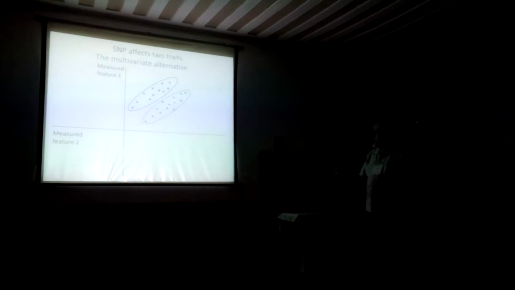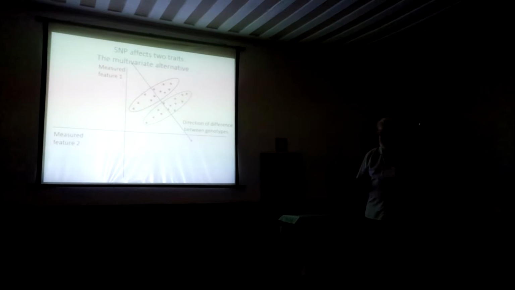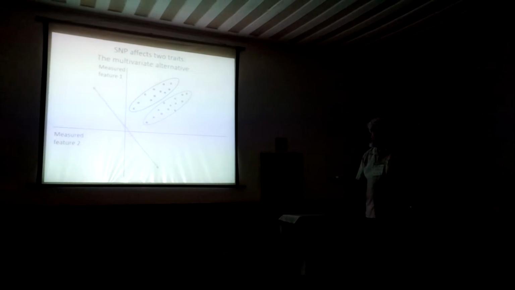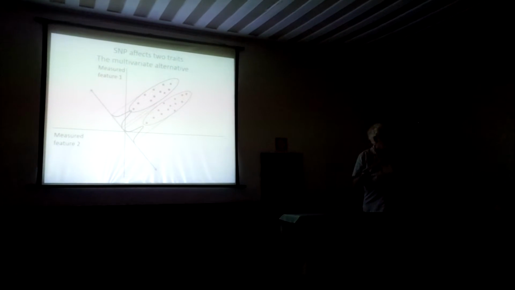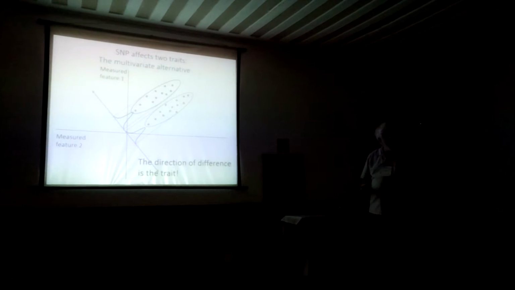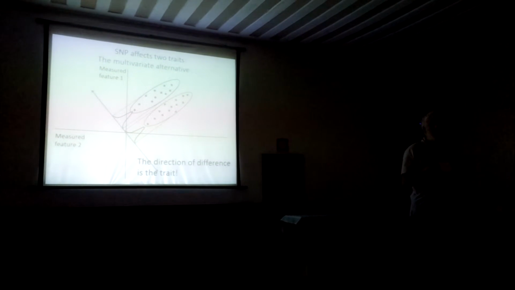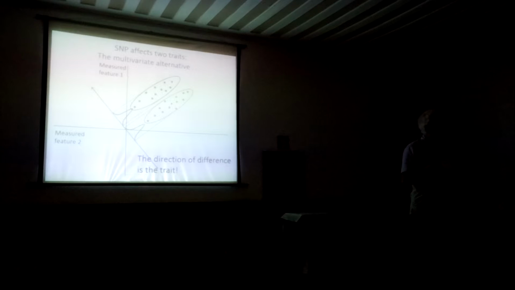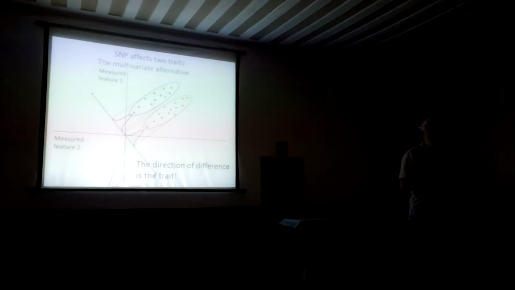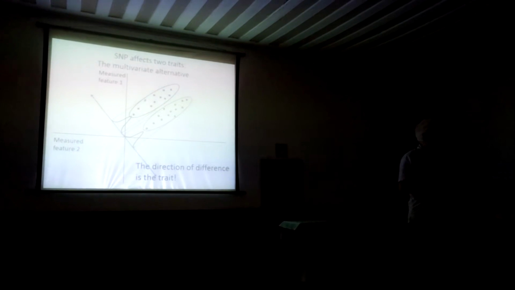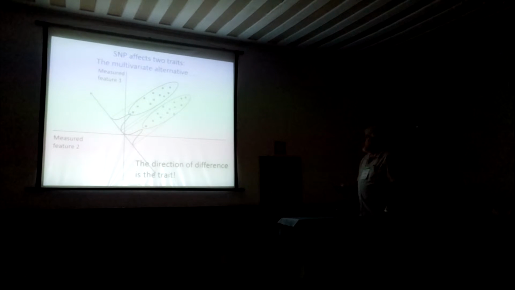And geometrically, this is sort of what happens. You find the direction in which they differ the most by some criterion, and then you're projecting the data on essentially an axis that you define. And that direction is the trait that is affected. So we're letting the effects of the SNPs, the inferred effect of the SNPs, define what a trait is. And every SNP, of course, could affect a different trait in that sense.